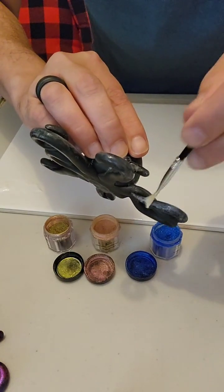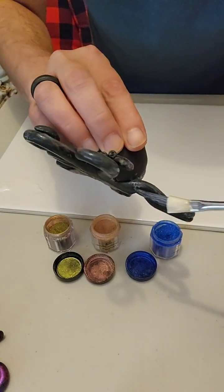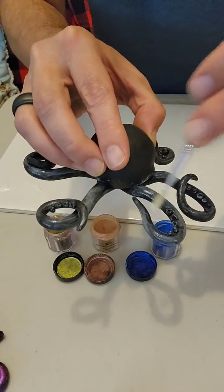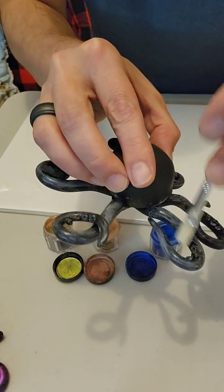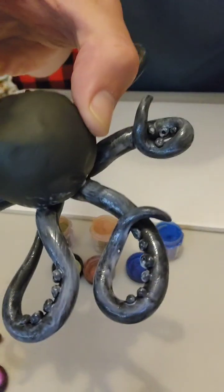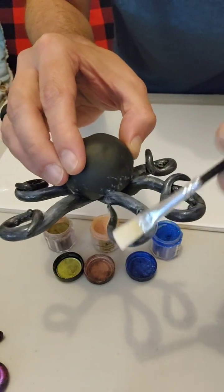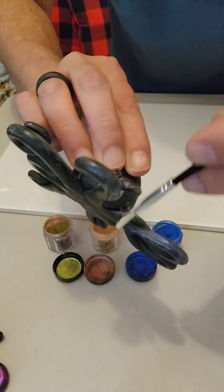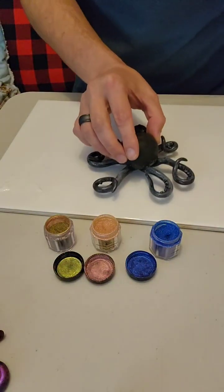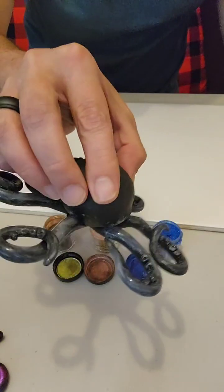This will make the color permanent. You could also paint it, but I don't want to paint it because I want that color-shifting effect. I'm trying to get it everywhere — you can see I've done that with all the other arms, there's that sort of white film on it, but you're not going to see that white when it's done. When you bake it, it's going to bake clear. So once you have that base coat on there so there's something for the powders to stick to, now we're going to paint it.